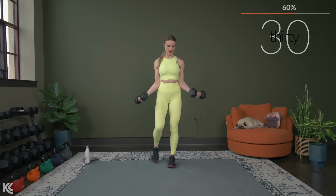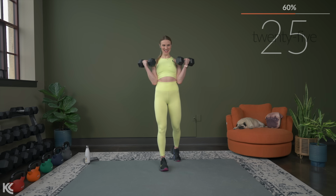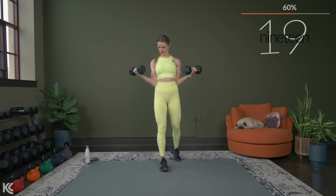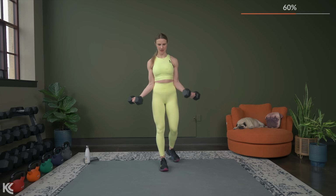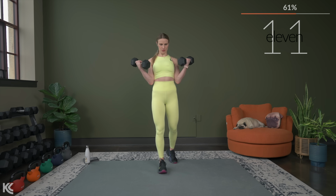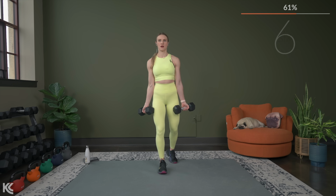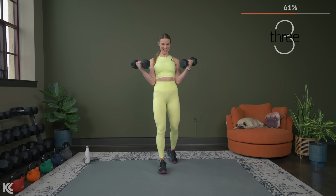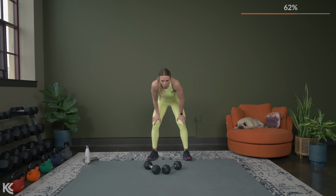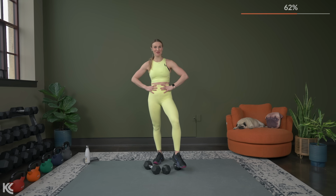Ooh, biceps are blowing up right now. It's awesome. Ooh, 15 seconds. Almost there, three, two, one. Good, 30 seconds to rest. One more set, and then we move on to our final round, triceps.